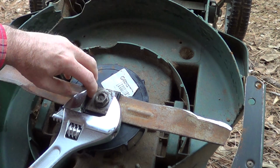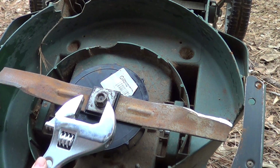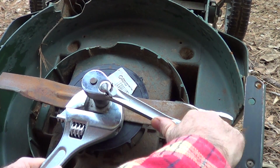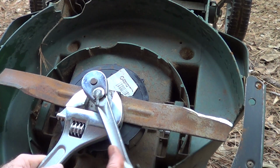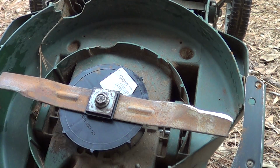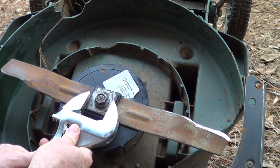There's a couple of these that are slightly 1/8 of an inch shorter, but I go ahead and grab this like so, and take the wrench and just tighten the sucker up. That way all the torque is going through. Man, I don't know if it's really tightening well. Let's see if that's actually doing anything.